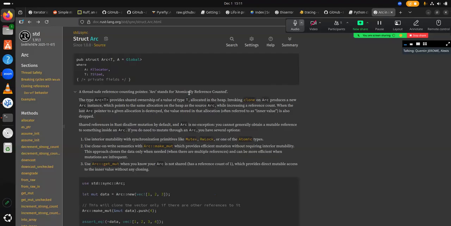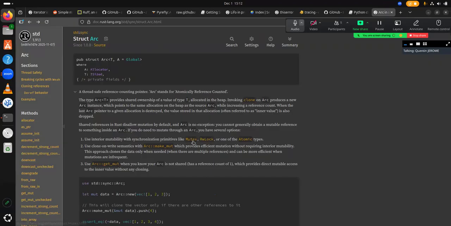So every time you instantiate or clone an Arc, it increments a reference counter for the resource you want to use. And every time the resource is dropped, it decrements the counter. When the counter reaches 0, meaning that no one is actually using that resource anymore, the data can be removed freely. But the Arc doesn't manage the access to the resource.